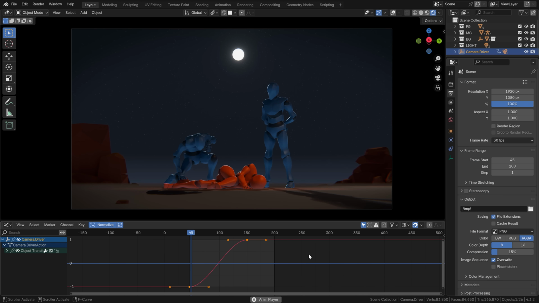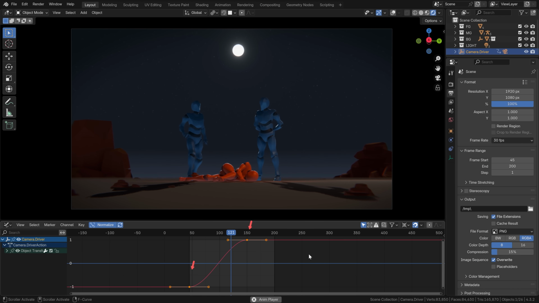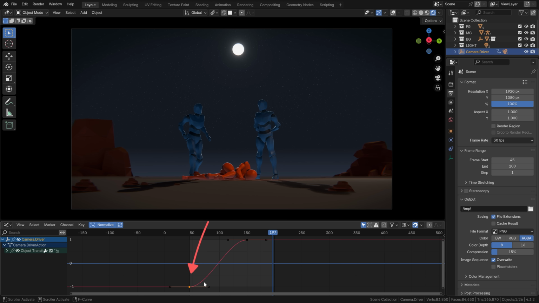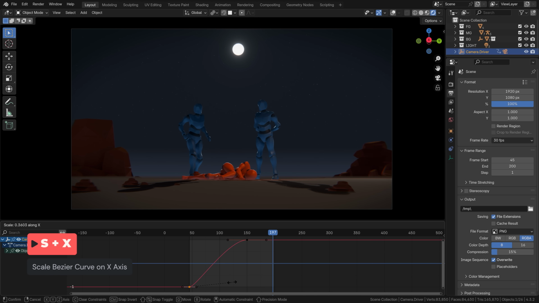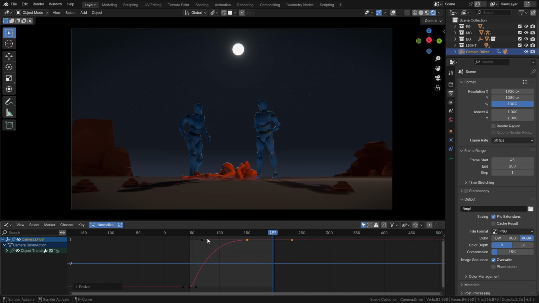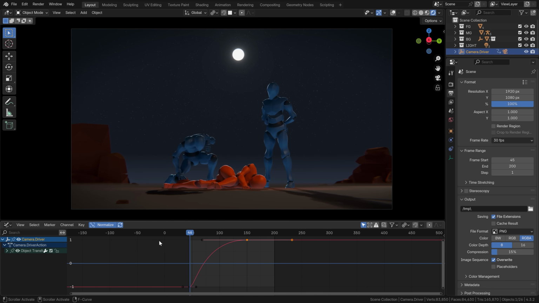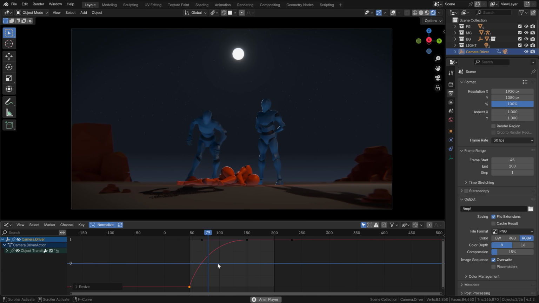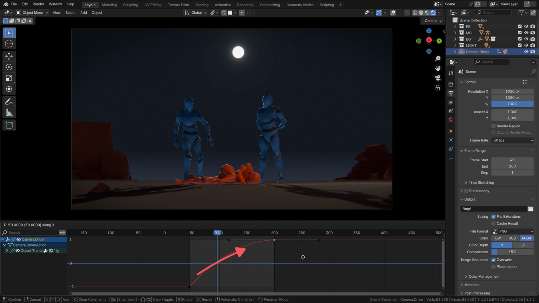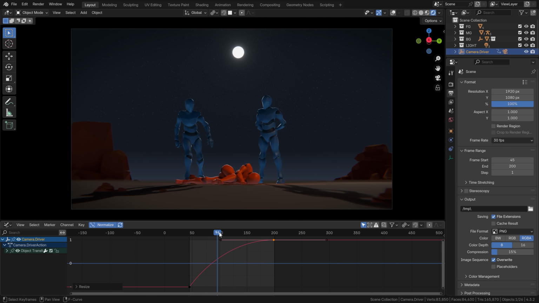There is something about this sort of ease out and ease in move that screams, I'm a 3D camera. It's just too perfect and very unnatural. Compare it to this. I take the curve and simply scale the first keyframe's Bezier on the x-axis almost all the way to 0. Then I take the end keyframe and scale it up so it's slowing down significantly longer. And then I make the move a little bit slower by pushing this keyframe to the right here. A simple operation, but the artificial feel of the movement is sort of gone.